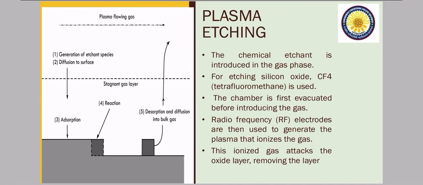Ionized gas attacks the oxide layer and removes it. Basically what is happening? Gases are transported to the wafer surface where they adsorb to the surface and react with the wafer surface material at the step edges. The gases then deabsorb from the surface and then it will be removed. These are the five steps given in this diagram here. First being the generation of etchant species, second being the diffusion to the surface, third being the adsorption towards the surface, fourth being the reaction.